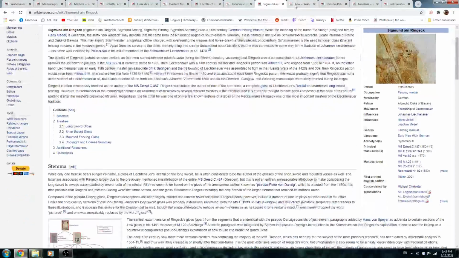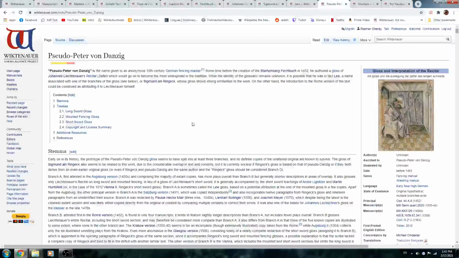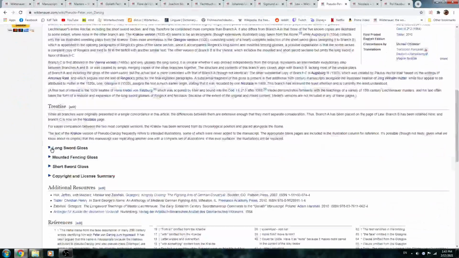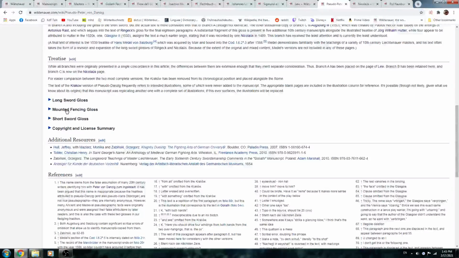So just a couple things to keep in mind about RDL. So you see these drop downs, you see longsword, mounted, and short sword. So these are the three sections of the Zettel, I guess. And while mounted is self-explanatory, it's on horseback.